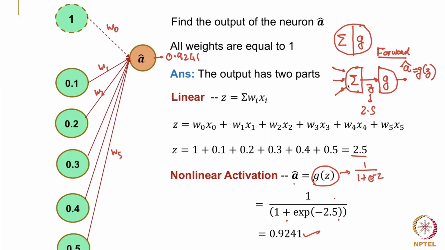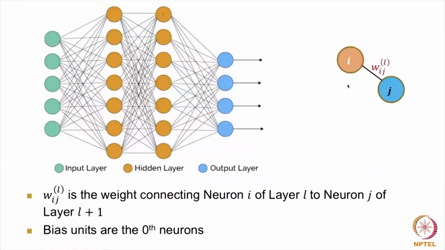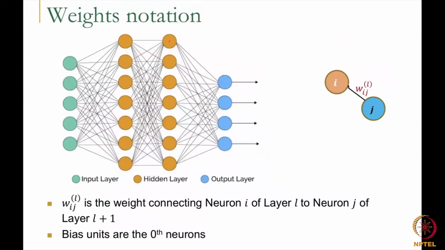Remember that the input of a network is a vector, as in you have multiple x's coming in, but what comes out is one single number. So the input is a vector, but the output is a scalar for every neuron. Now, for this video alone, I'm going to use a weights notation. That's because the first time people see this kind of calculation, there is a natural way in which they think.